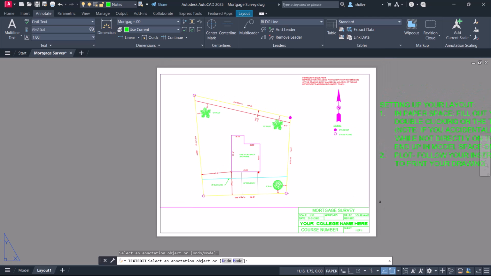We've already set this thing up so that it's going to plot to a PDF. If your instructor has any other directions on how they want it plotted, then you can change it in that way. We also want to make sure that it is plotting in monochrome as well. And that's it. You're done with this project.